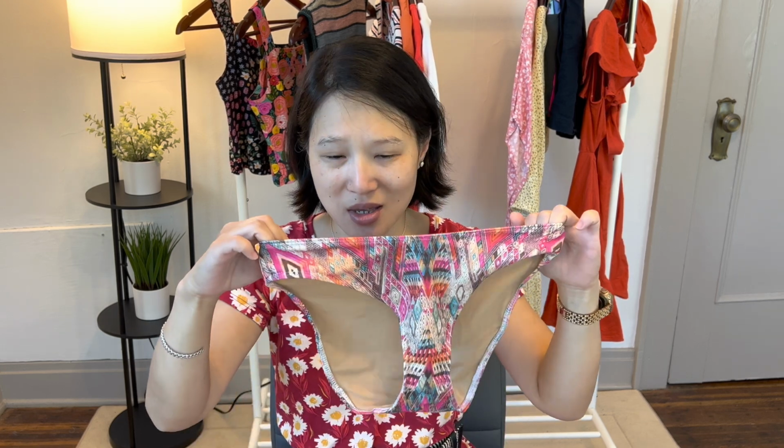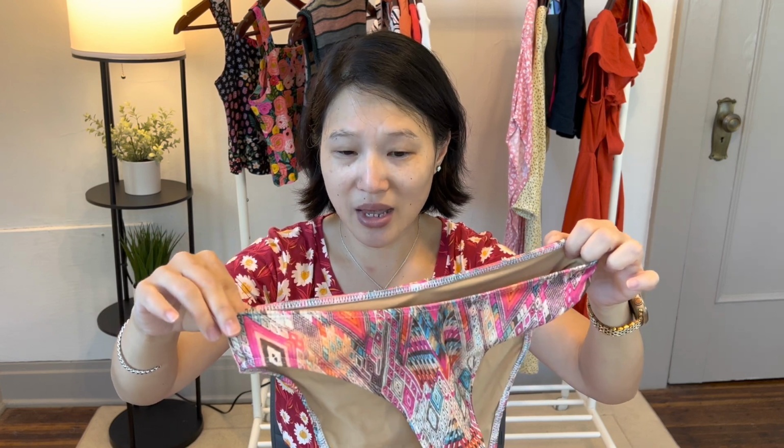So I put elastic in. I just used the same method that I used for the Sandpiper swimsuit when I made that one. And I will say that having the elastic in pinches me a little bit. It's not uncomfortable, but maybe it doesn't look as attractive because it does kind of create love handles or emphasizes them a little bit more. But on the other hand, I would much rather have that than have my bikini bottoms fall off when I'm in the water. So I don't get the whole no elastic thing. Again, maybe I just missed it in the instructions, but I do think that was really, really odd.